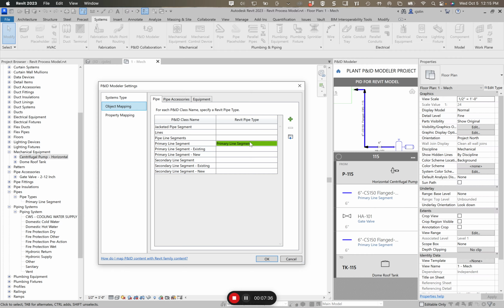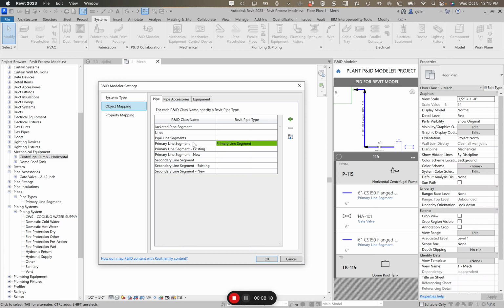This is something that will need to change, because I'm talking about a Revit pipe type. That Revit pipe type is going to tell me what the material is, what the class or the schedule is, what the fitting types are. A process line, primary line segment in P&ID doesn't do that. But in order to be able to model the pipe properly in Revit from the P&ID, I'm going to have process line symbols that are set up for those different types of pipe. I might have a carbon steel class 150 flanged. I might have a stainless steel class 350 flanged, or maybe a ductile iron class 250 with mechanical joints.